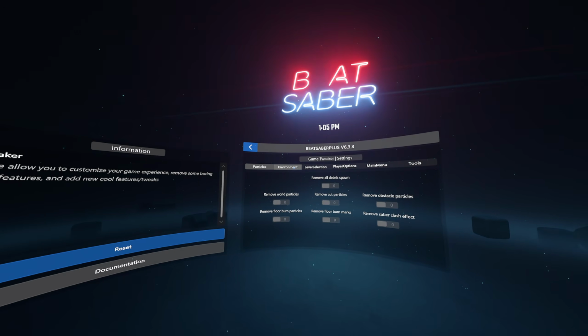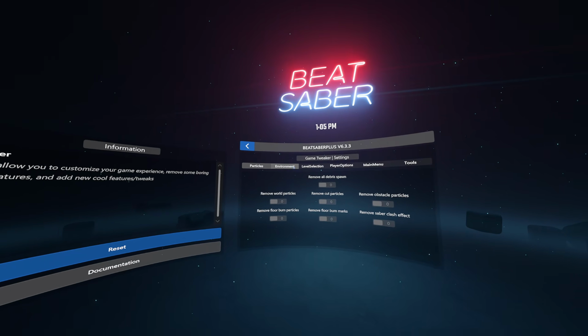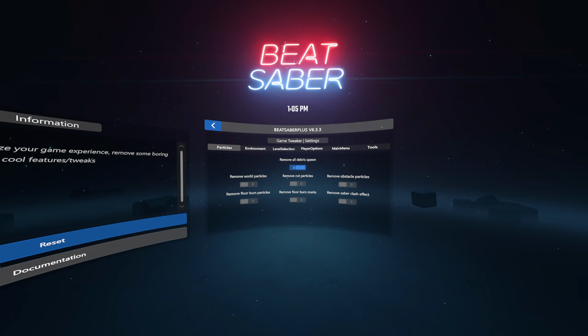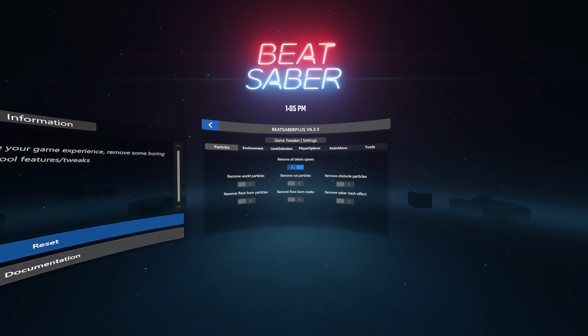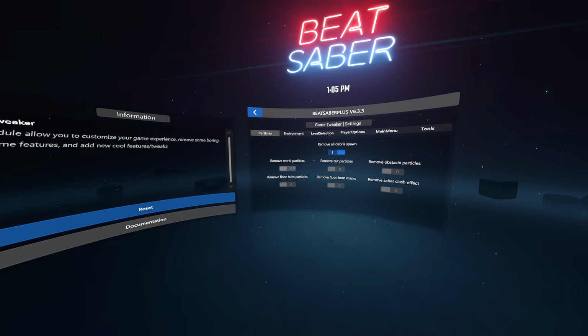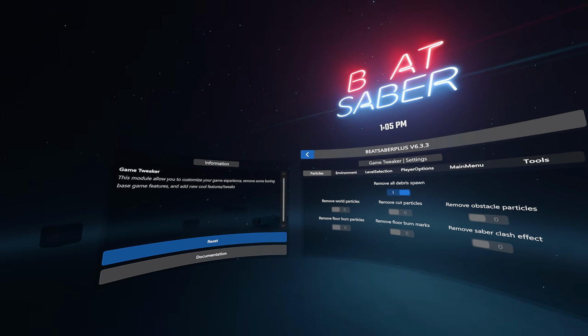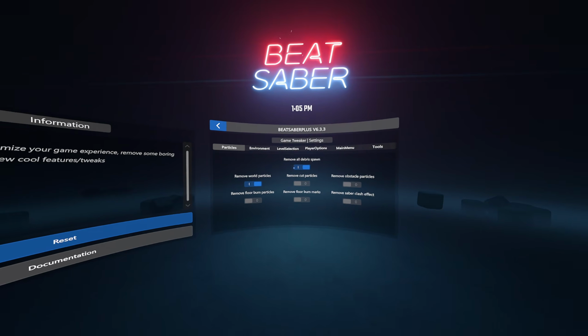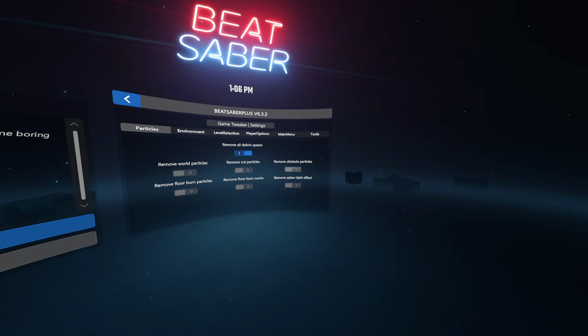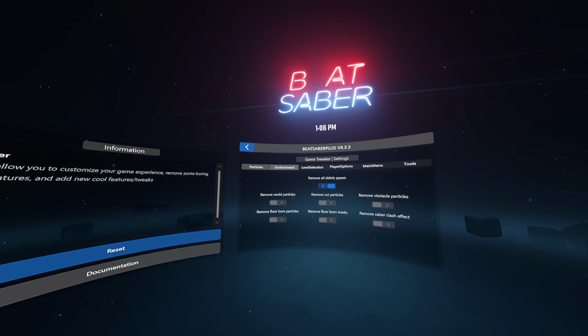Game Tweaker allows you to adjust exactly what the game kind of looks like to help with some performance issues, like removing all debris. That'll help with visuals that the blocks will slice in half. That'll completely remove the slicing and the notes will just disappear. Roll particles, you can see all around here. Remove that. It turns it off and on. Cut particles, exactly how it says. Basically everything here is exactly what it says it does.